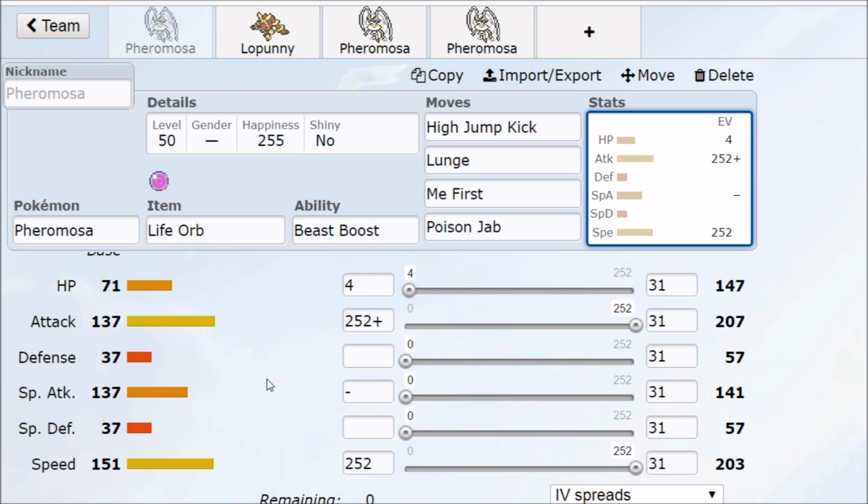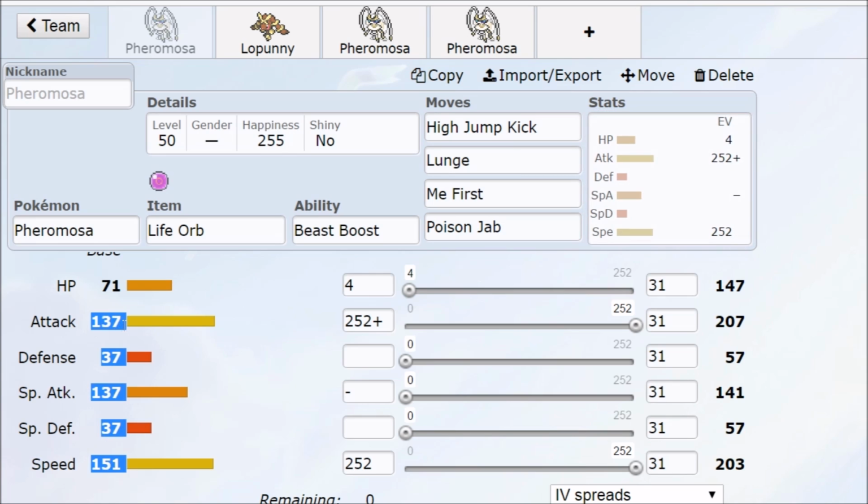So we go with an offensive nature, still outspeed everything, and then we also get to synergize it with our Beast Boost. These numbers were deliberate by Game Freak. When you max it out, Beast Boost will boost your offensive stat, because Beast Boosting your speed doesn't matter if you're outspeeding everything, and you're not getting any stronger. Well, that's kind of lame right there.